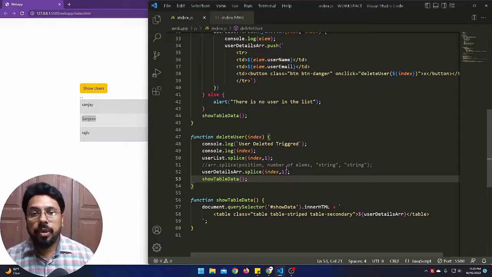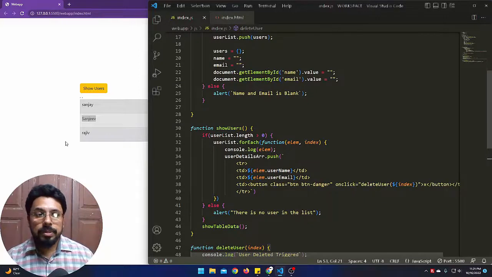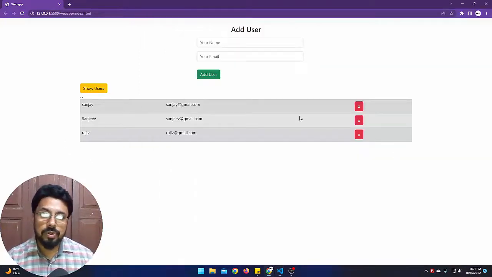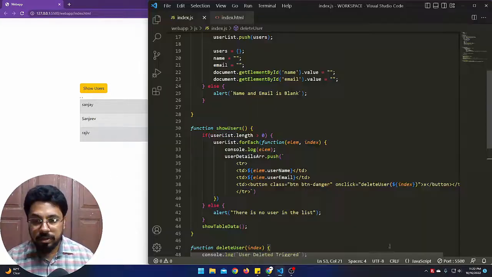So today our task is to create a button over here. We will go step by step. So first we need to create a button over here. We need to add some button over here.